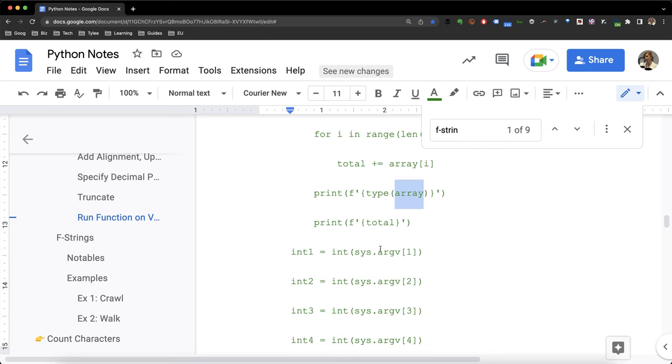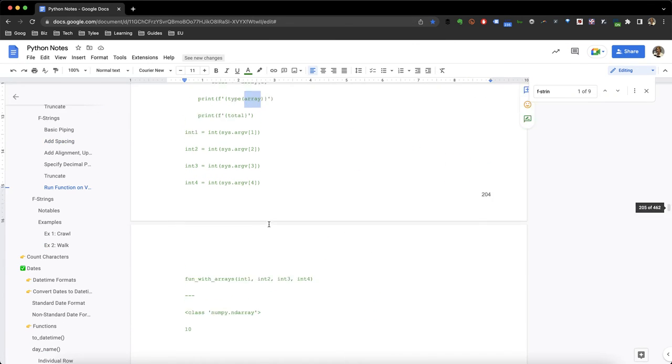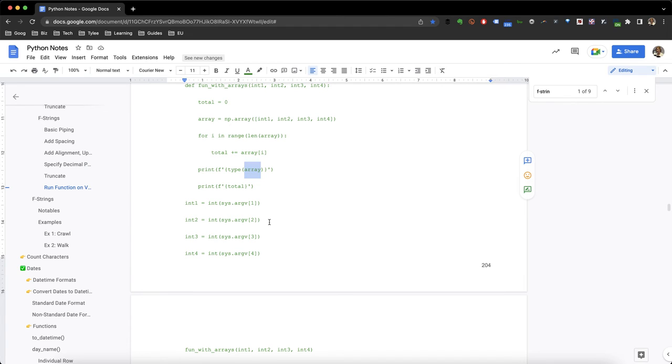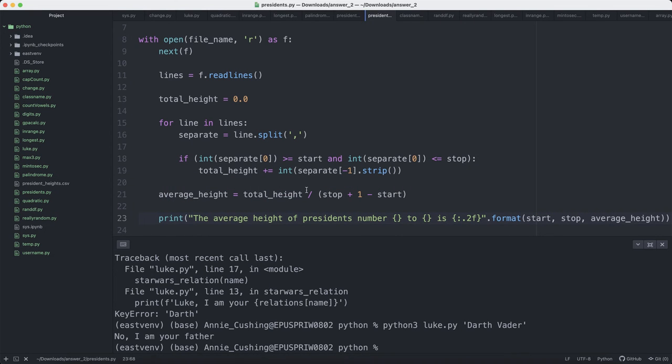You can also do math inside the curly braces. I mean, it's really, really sophisticated. But like I said, a lot of old coders are used to this format. So if I come across code that's in this format, I'll just take each of the variables and drop them into the empty curly braces.